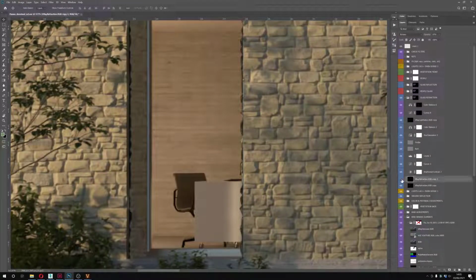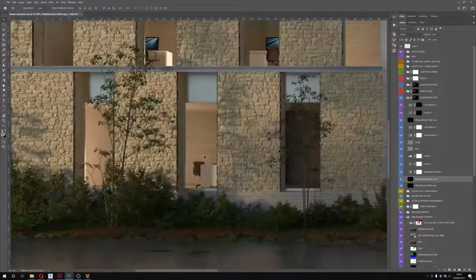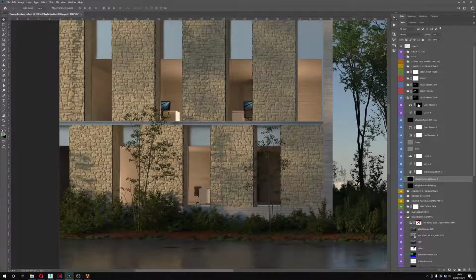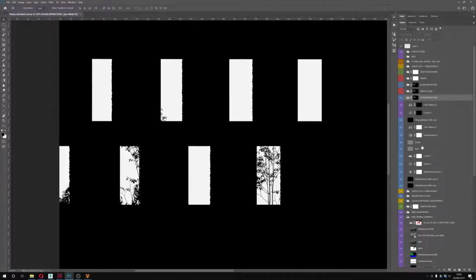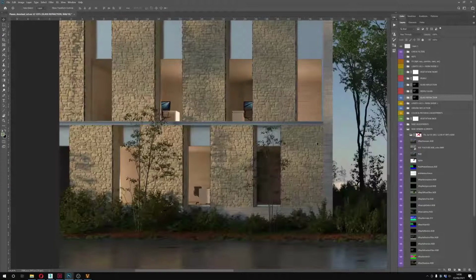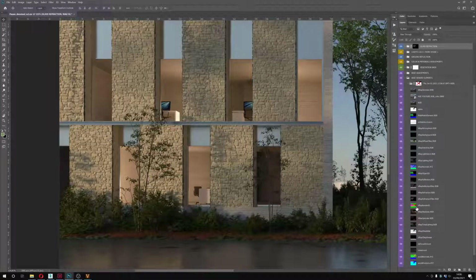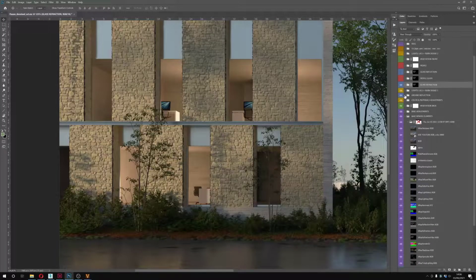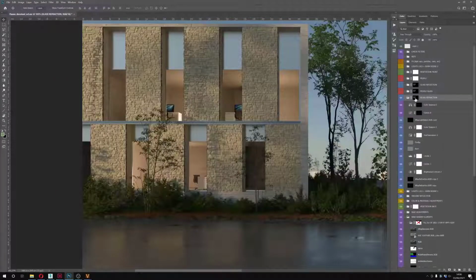The way I use it is pretty simple. I use the refraction filter to select my glass. This is the refraction filter here, which is very simple to extract. I can use it as a mask here, and I directly know that everything in this folder is going to be stuff happening behind the glass in my building here.